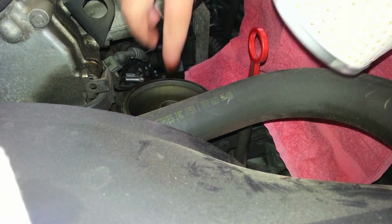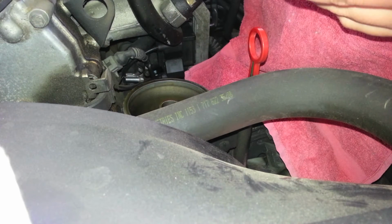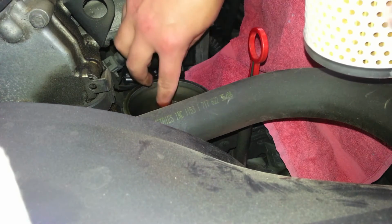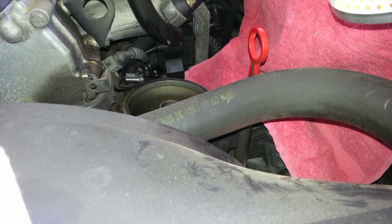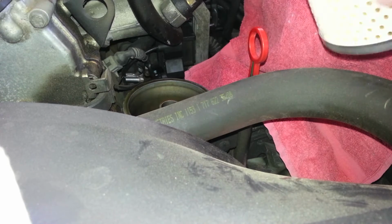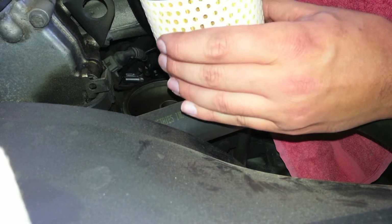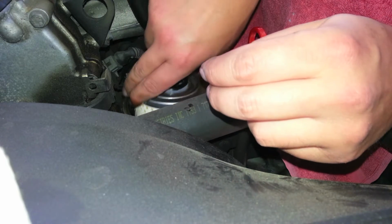Same thing with the oil filter. I like to dab a little bit of oil on the top and the bottom. Once you're done with that, you can drop it right back in. There's no upside down or right side up. It just drops right in.